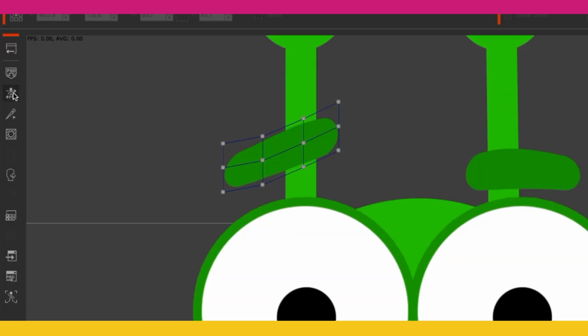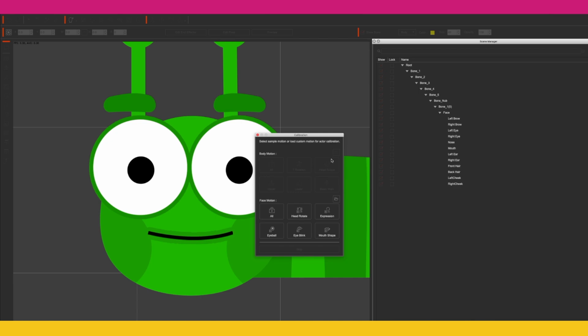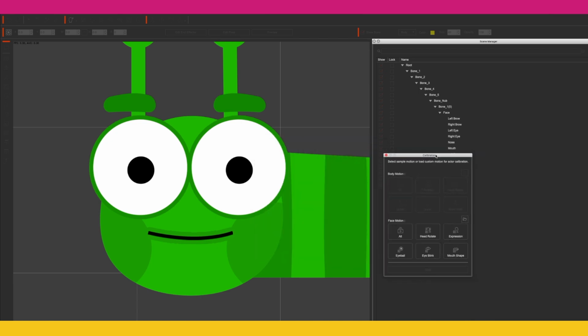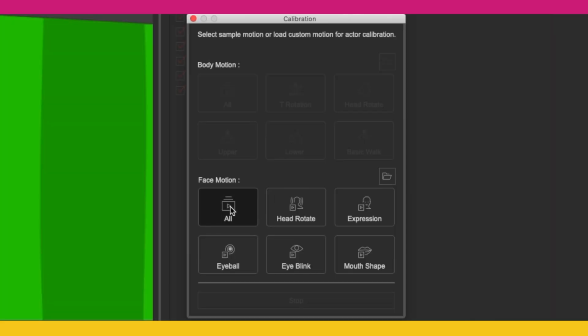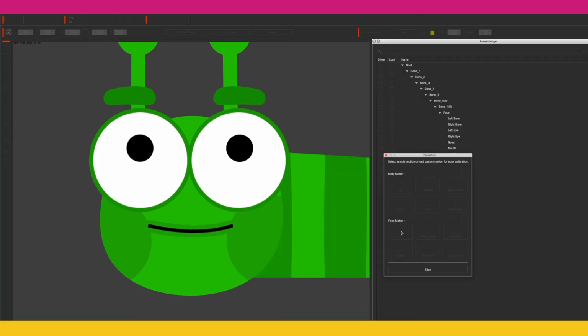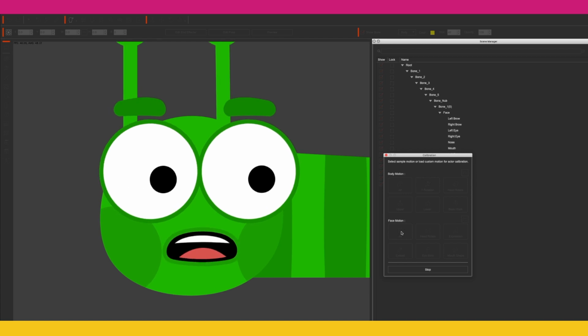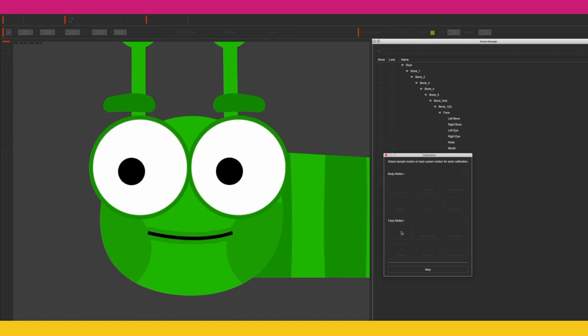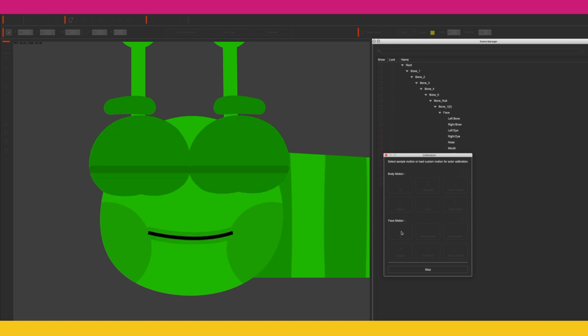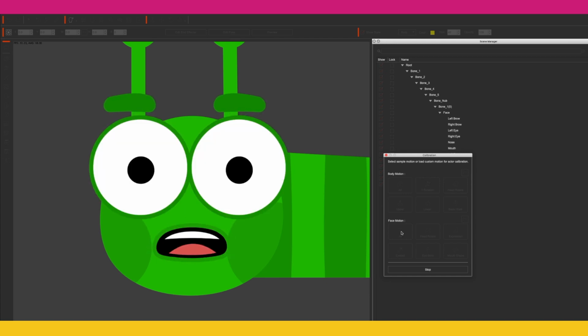And the great thing is you can also calibrate it so you can see what it looks like. So if you click on all, it will cycle through everything, the head rotations, the expressions, the mouths, everything. So let's give that a little look through. You can fine tweak this if you want to, but it's looking like it's okay for me for this little tutorial anyhow. So we're going for the mouths, the eyes. Yep, that all looks great.